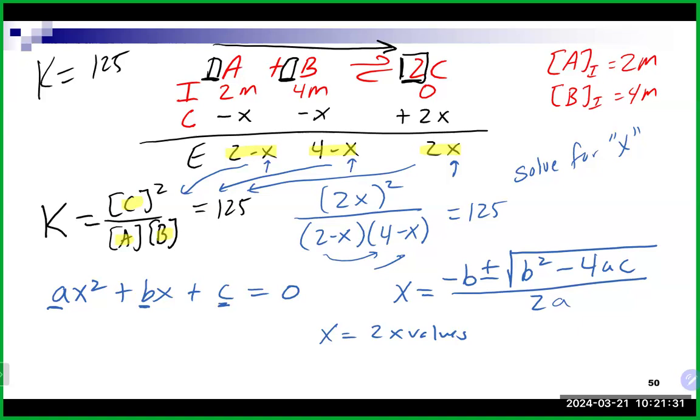When you put that x value back into the equilibrium line, one of them will give you a negative number, which, as we know, you cannot have, like a negative concentration. So that would not be the one to choose. You want to choose the one that's not going to give you a negative number. Now, just so you know, when you do the quadratic, you could get a positive and a negative number, 2 positive numbers, or 2 negative numbers. You could get any combination thereof. But what you're looking for to eliminate one of them is when you put it back into there, if it gives you a negative number, or if you put it back into here and it gives you a negative number, that would not be the correct one.